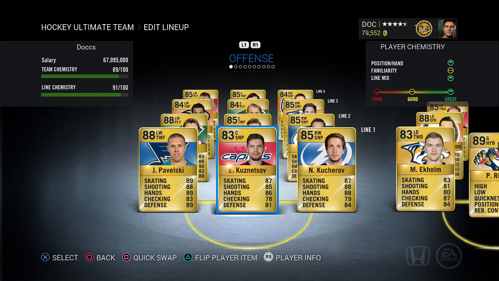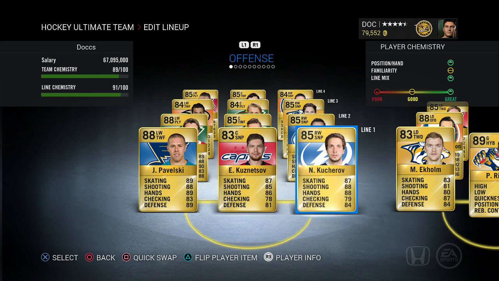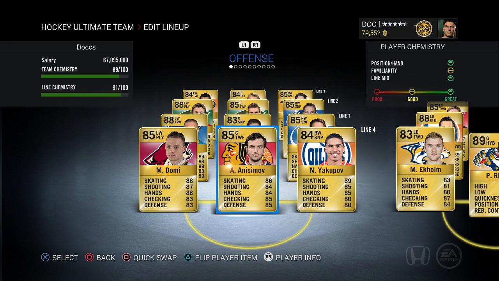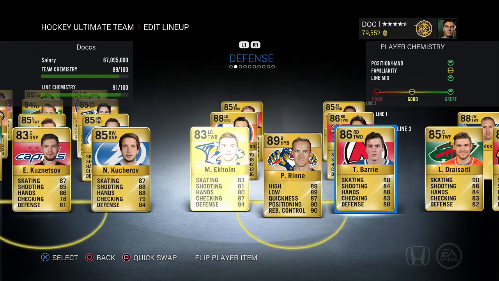We've got Evgeny Kuznetsov sitting front and center. He's my favorite center out of the lot. And then we got a whole bunch of other people right here. Our left wings are entirely stacked. Pavelski, Parise, Cogliano, and Domi. Right wings aren't bad. Kucherov, Verbata, Forsberg, and Yakupov. Centermen could be a little bit better. We got Anisimov, we got Kuznetsov, Draisaitl, and Granlund holding up line 3. Pretty good offensive core overall, but our defensive core, I think, is spectacular.